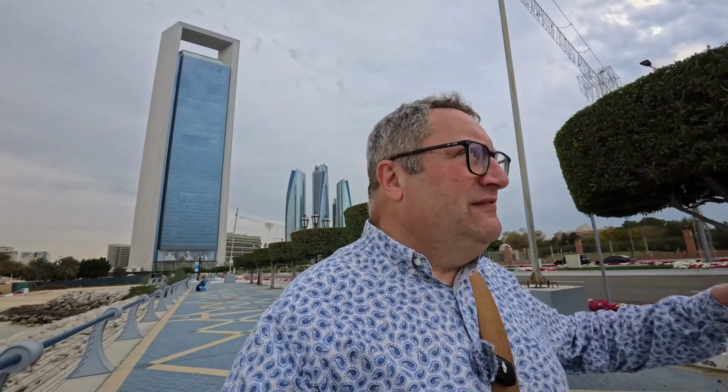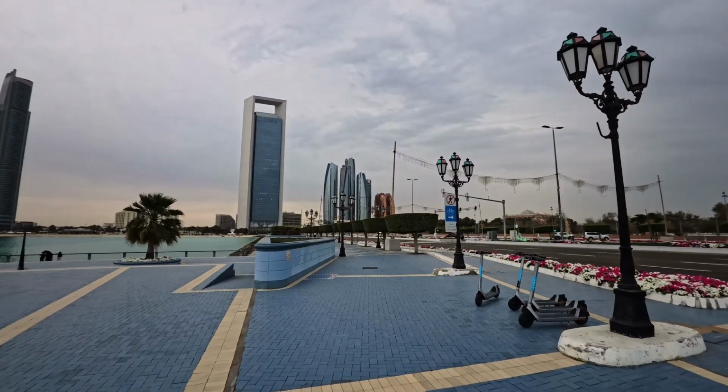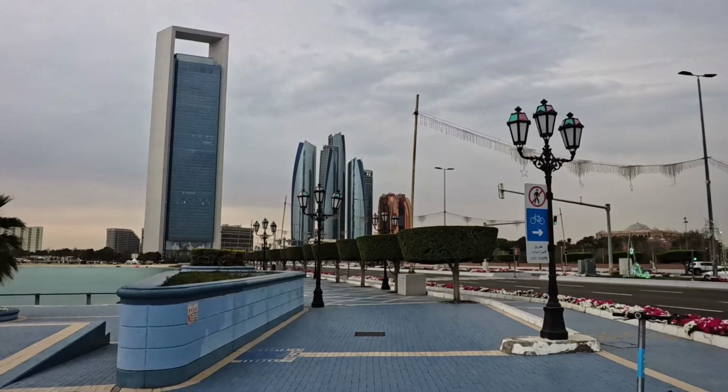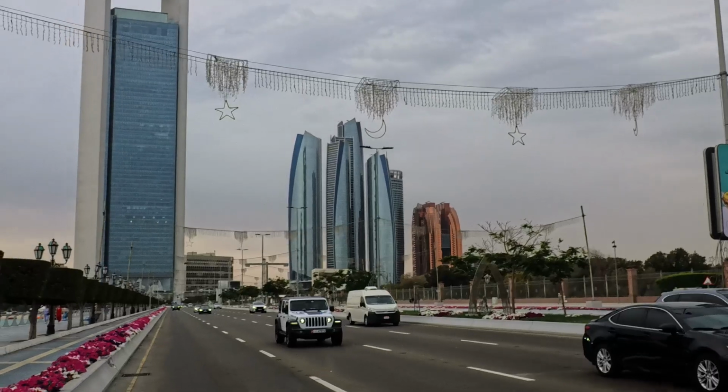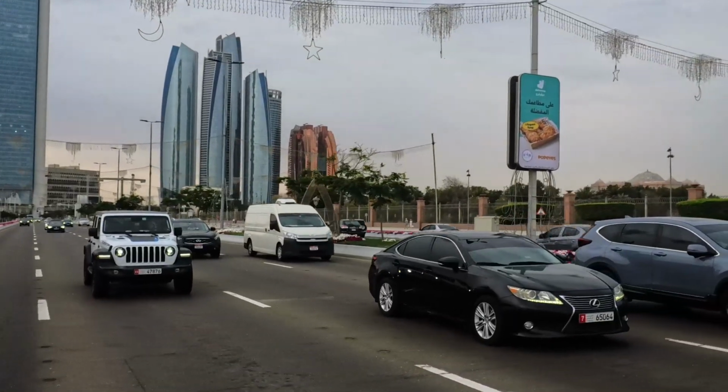And when I walk along here, I think the first time I came to Abu Dhabi was in 2002, and the Corniche was lovely with some restaurants, some relatively low-rise hotels, but now the city's been transformed in that area, the south of the Corniche, and also the area of the museums, all that I'll look at in other films as well. But it's a transformation just as extraordinary really as Dubai, but very different.